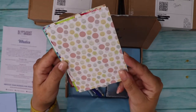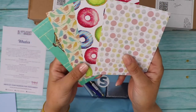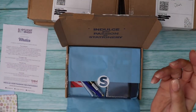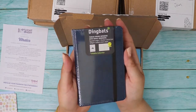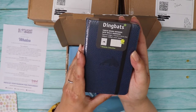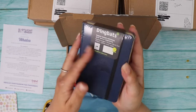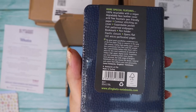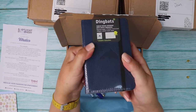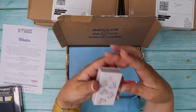There's a pattern with some cupcakes. I'll leave all the illustrators' details below and I'll put something on Instagram linking to their profiles. We've also got this Dingbats notebook — looks like a six thread-bound notebook with whale debossing, so that's why this is the whale theme, with squared pages and cream paper.